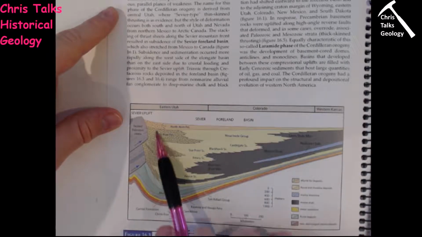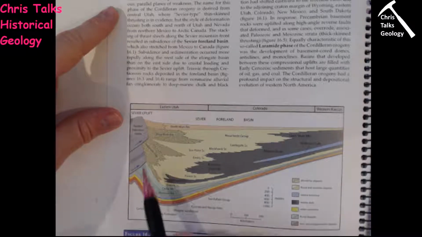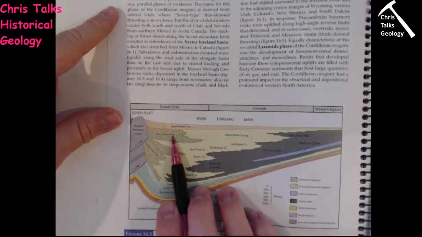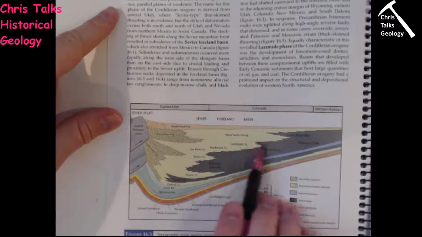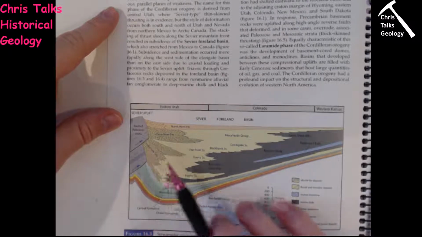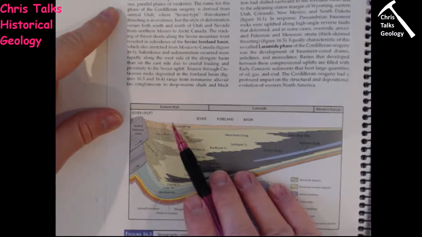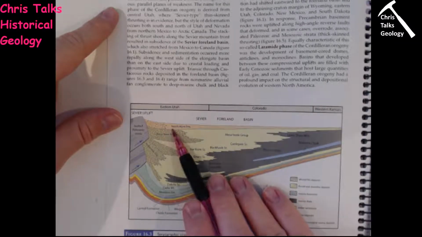Now the sediments closest to the mountains are quite coarse. So it's going to be a selection of alluvial sediments and conglomerates. So we're going to have lots of very coarse sediment right next to our elevated terrain. Now, as you move away from that, the size of the sediment is going to get smaller. So we're going from a conglomerate over here, into a sand here, and into a mud here. Now, the thing we have to remember is this. When sediment is entering our basin, the vast majority of it gets dumped pretty much right here. So that means most of the sediment is going to get dropped right there.